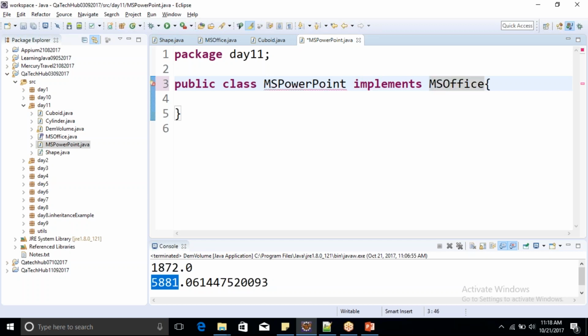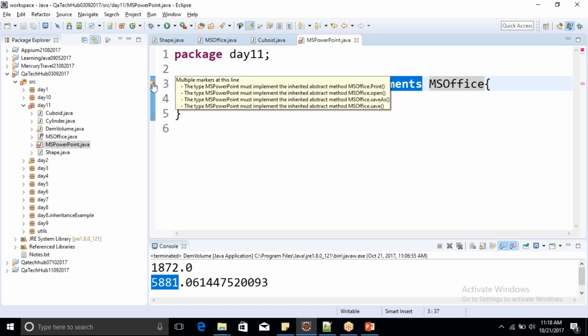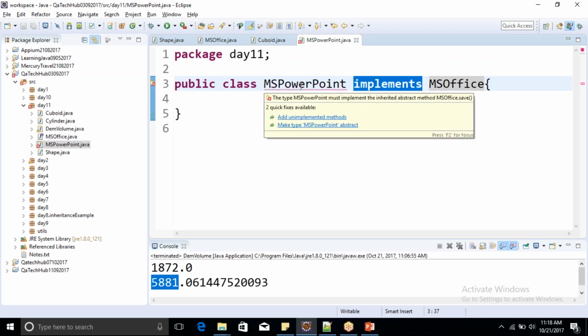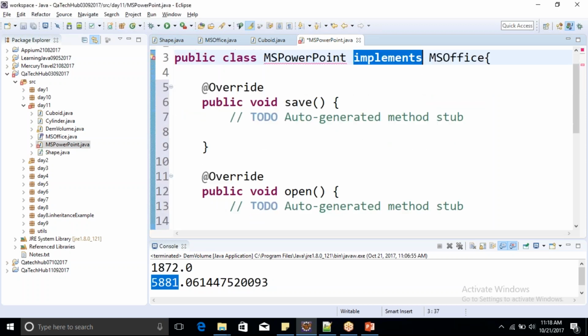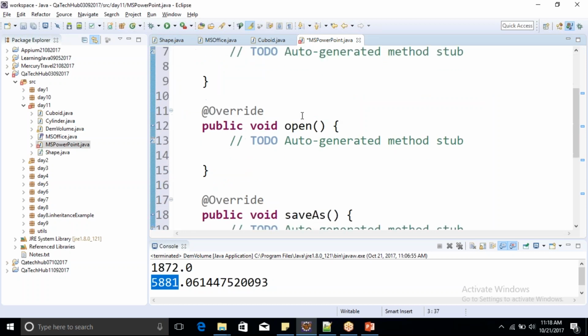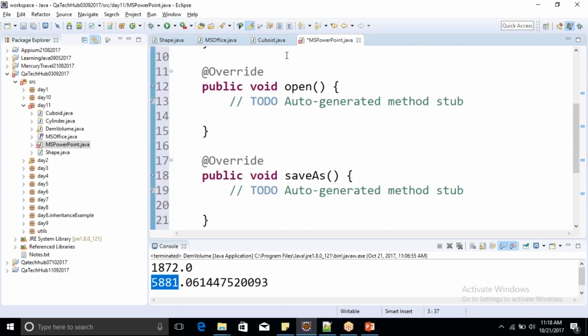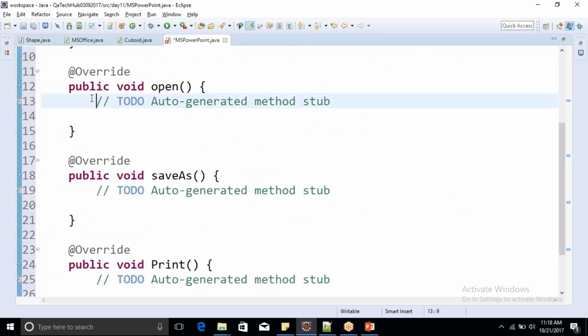Okay, so the keyword used will be implements, and it's giving me an error that these are some abstract methods which you have not implemented here. So when you hover over this, it will give you an option, add unimplemented methods. Just click on it. You will see all the methods are implemented. Okay. Now you can put the definition or change the logic, whatever you want.